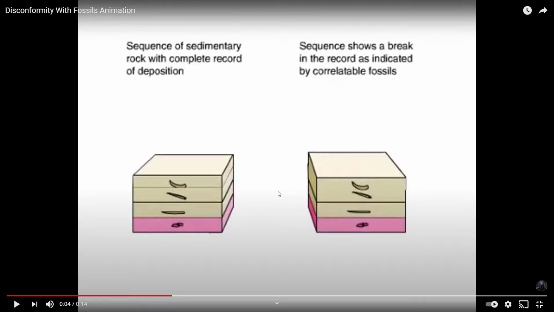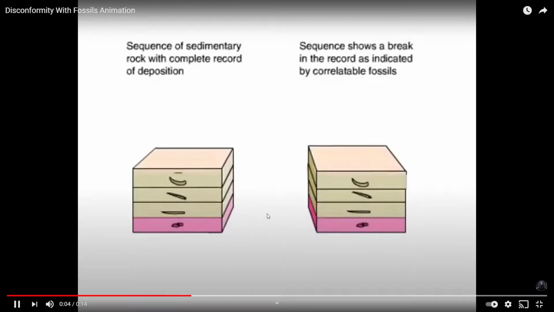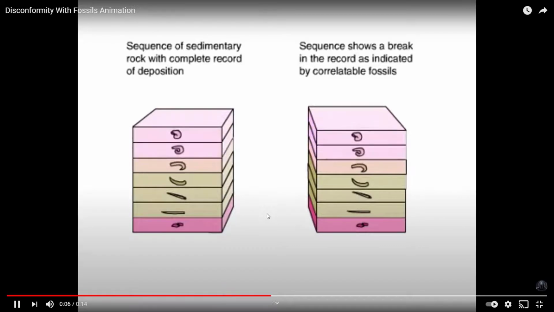sedimentary rock. So this diagram is a little confusing. What you're going to see at first are a series of rock layers that are deposited. Okay, and so this is the rock layer. This is the complete rock record. All of these funny little symbols here illustrate the presence of certain fossils. So there's not going to be erosion in this left portion, but there is going to be erosion in this right portion about halfway through.